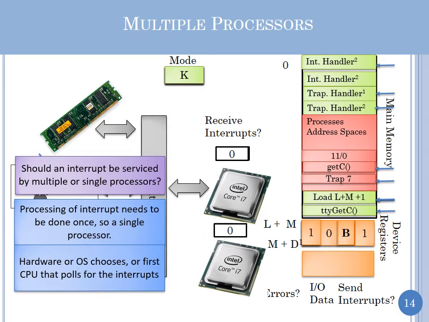The more complicated question, which was kind of harder to answer, so I didn't ask it, is which processor then goes and services it? And that's a very good question. It could be something that the hardware chose. It could be something that the hardware allowed the OS to choose. There could be no choice. It could be a well-defined protocol, and the protocol is that the first CPU that polls for the interrupt, remember, the interrupt bit is polled, actually goes and services it. Okay. So that's what would happen with multiple CPUs.